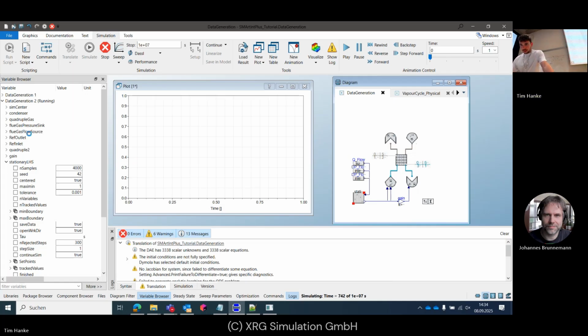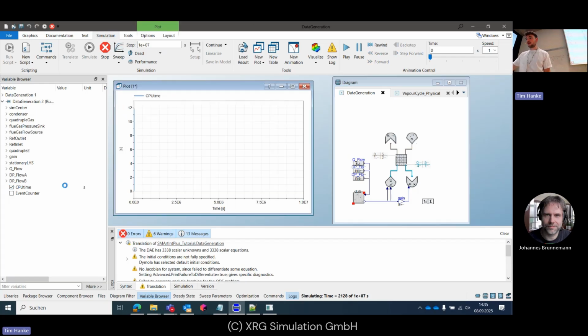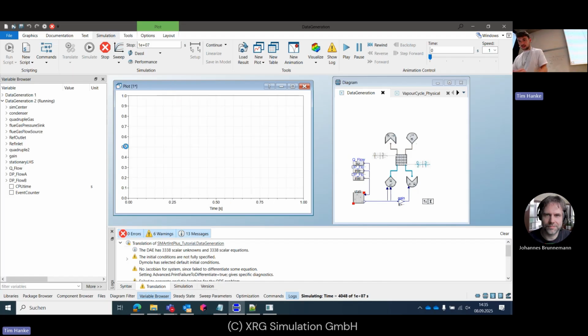And one problem we have is when we have this large simulation time, we are not getting any info on how long our model is running, because we're looking at the CPU time or the simulation time. We don't know how many samples we already simulated. Because of that, we have implemented a variable inside of our block.